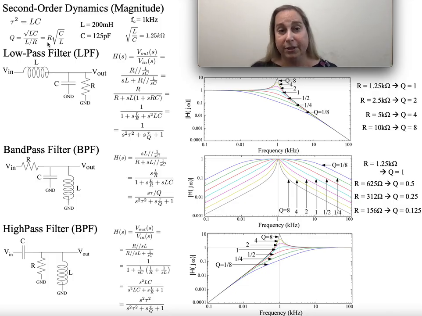So if you look at this, we're going to be looking at a low-pass filter, a bandpass filter, and a high-pass filter. With the low-pass filter, you want to get things at low frequency, and at high frequencies it's going to fall off. We're going to see frequency responses with low frequency at about 1. For all three of these, the gain region, the place where things are actually passing through, is going to be at a gain of 1. The bandpass will be basically in the middle, and the high-pass will be at high frequencies. So this is very useful in terms of the kind of things that we'd see.